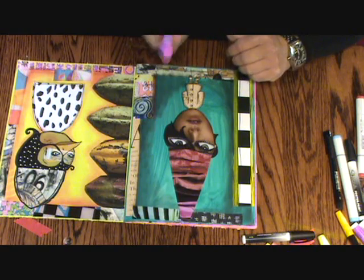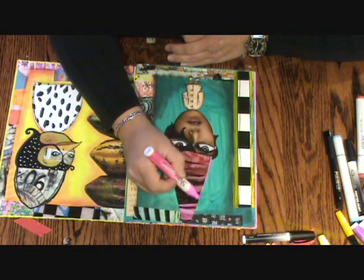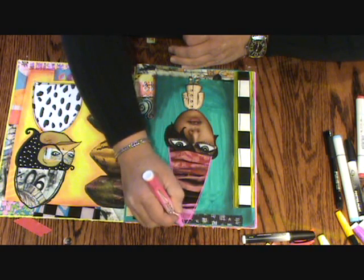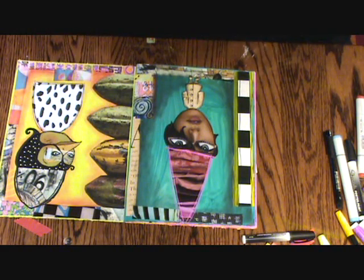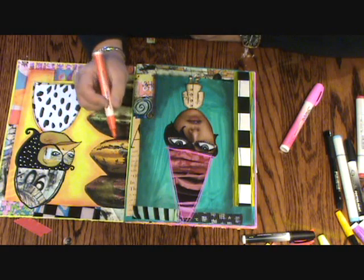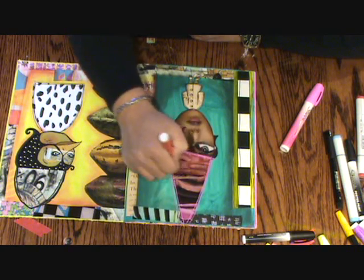I really like adding a little bit of neon into things. Since this is sitting here — this wasn't my first choice, I was thinking orange — but let's just go with this. I'm going to do a line; I kind of did it on and off again. I like that energy look. This is looking very fabric-y. I could do lines to make it look less so — let's just do it.